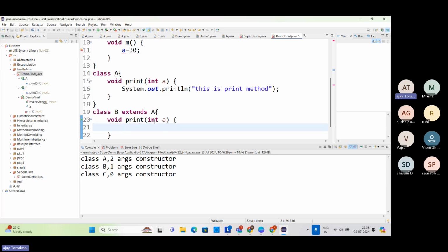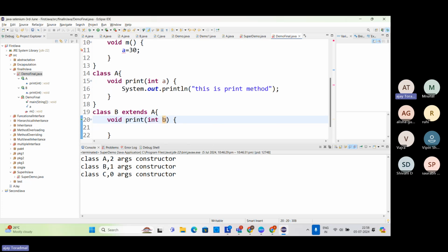Suppose instead of a, if I say b, then is it overriding or not? Yes, this is overriding, right? It doesn't matter what the variable name is, because here we want an int parameter, and there as well we want an int parameter. So don't confuse.